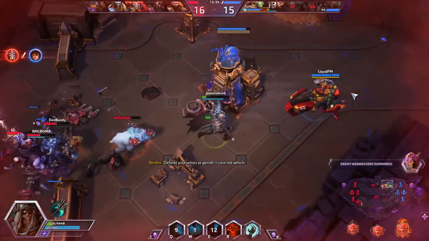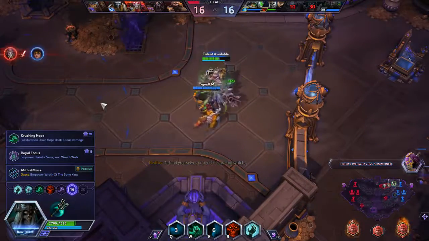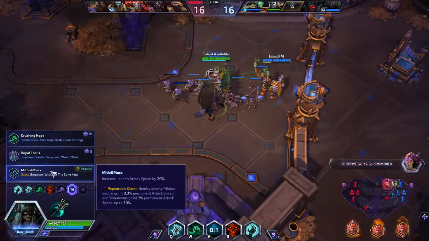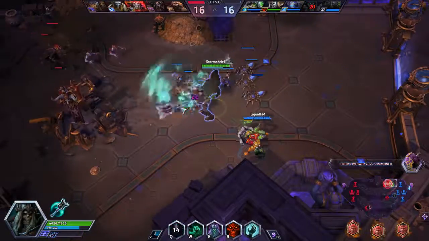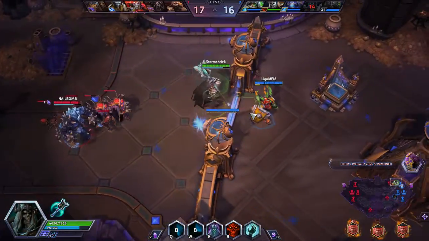Go over here. Get out, get out, just go away. Choose a talent. Alright. Challenges me. I need some attack speed out of this.